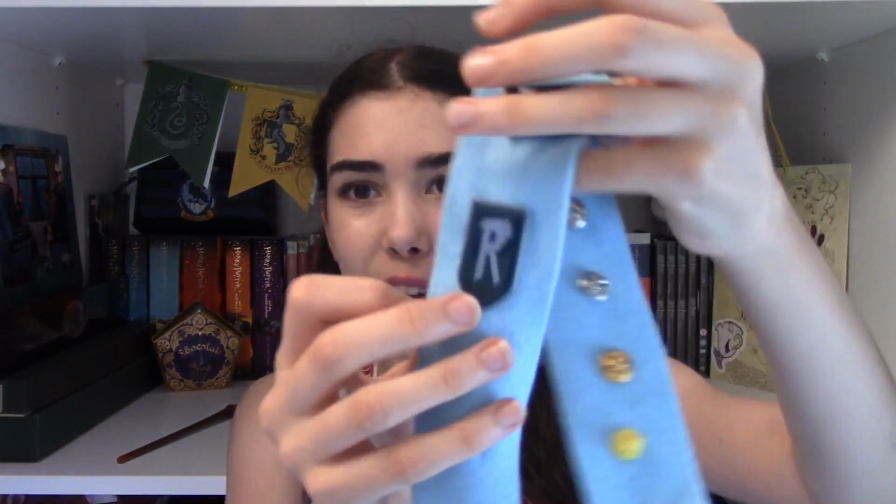Finally, I'm going to show you some of my Ravenclaw pin badges, which I actually have quite a few. I'm starting off with a sort of theme from the Cursed Child. We have this little new Ravenclaw symbol one, which I believe you can also get on the Cursed Child store online, and I believe you can also buy them from the Platform 9 3/4 shop and things like that. I don't know, it's very cool. This is what it looks like, which is pretty cool. And then we have some more.